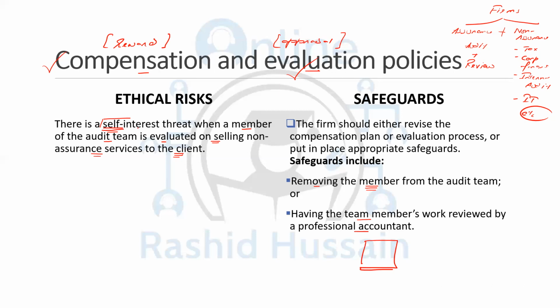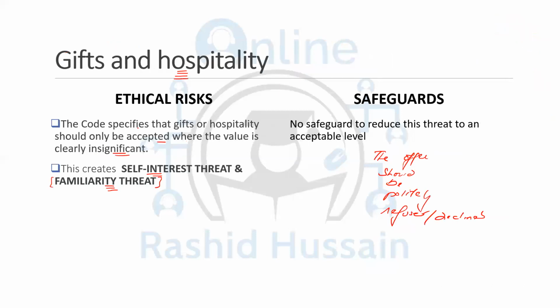That is why ACCA does not promote such arrangements where the ethical threats are being created. So the firm should not have such policies where there is a clear self-interest threat and independence of the member may be compromised. So the safeguards would be removing the member from the audit team because they may have convinced the audit client unusually. And if they were in the team, then their audit work should be reviewed by an independent person.